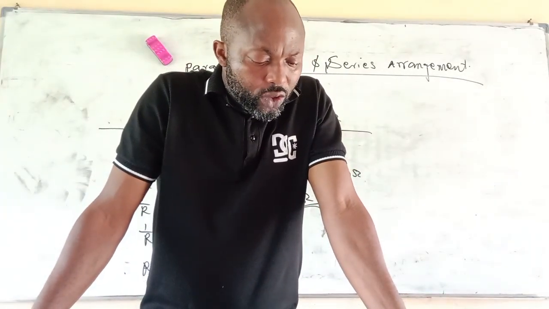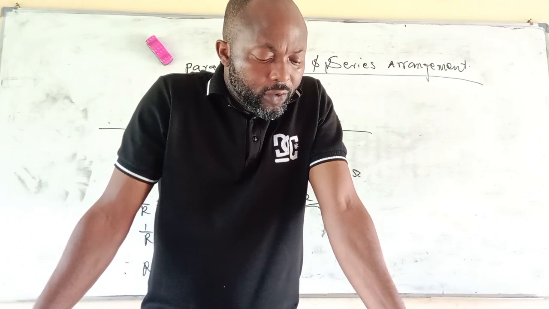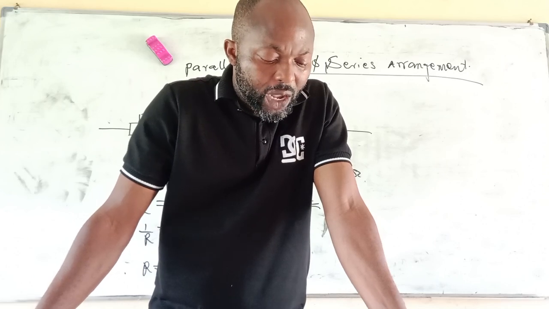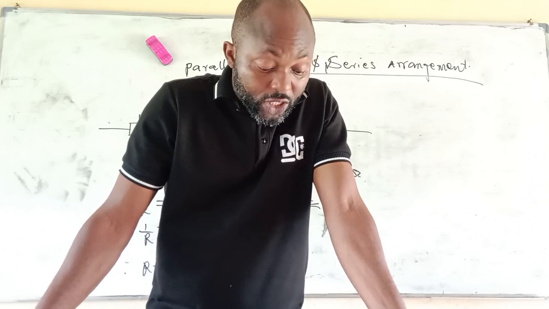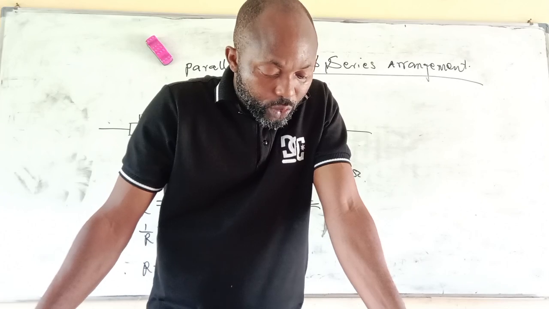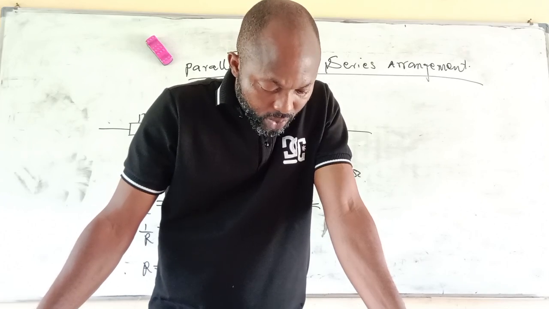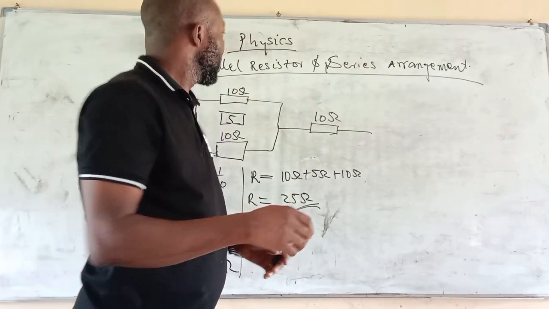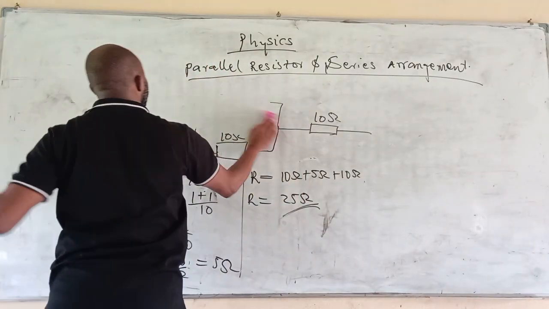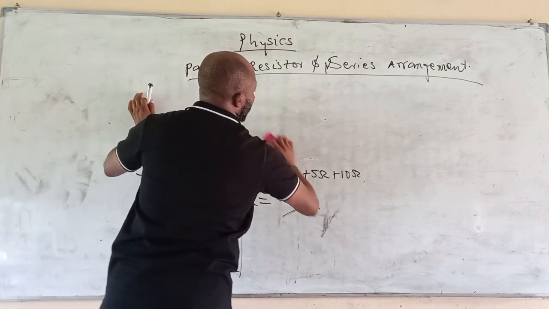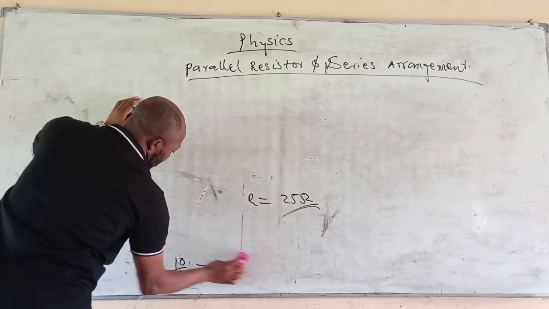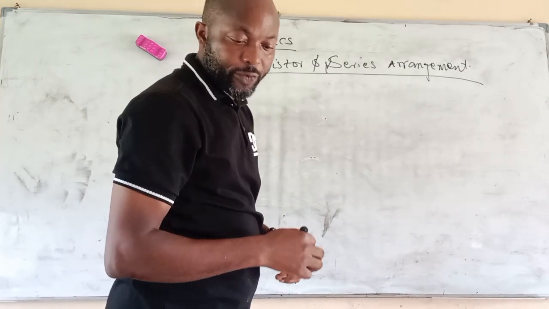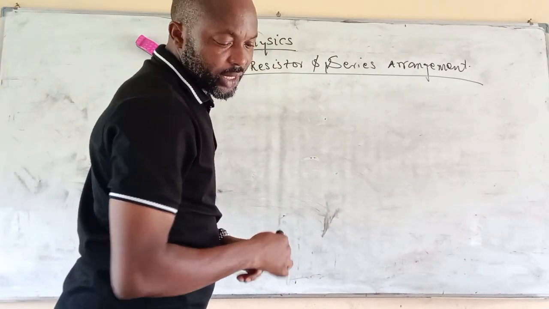Let's take another question. Which of the circuits illustrated here will give us a total resistance of 1 ohm? We have a couple of them. We're going to be solving them until we get the one that has 1 ohm. When we get the one that has 1 ohm, we stop. So let's begin. Our first one here is 2, 3, 6.